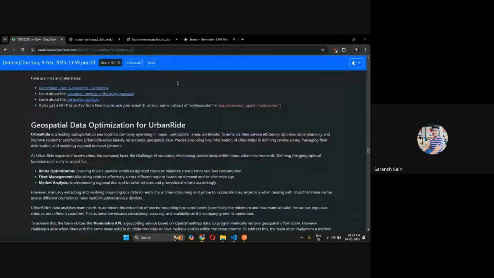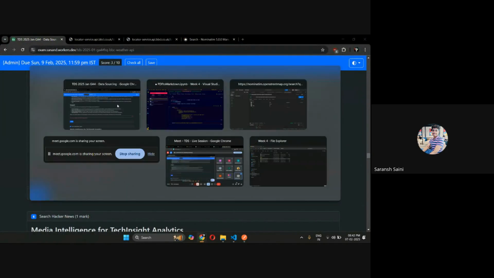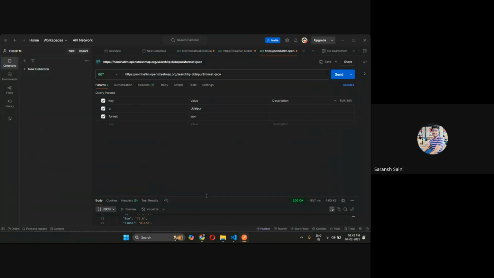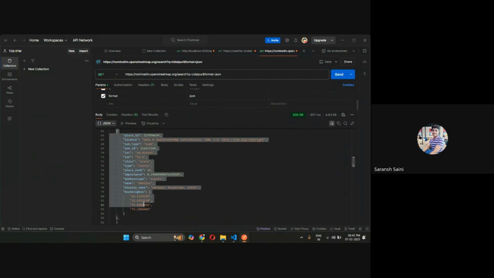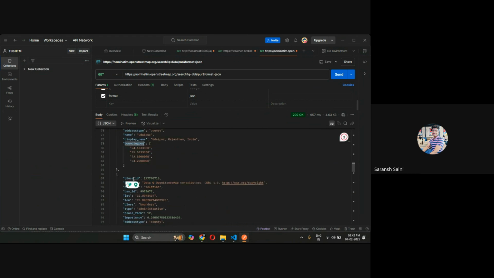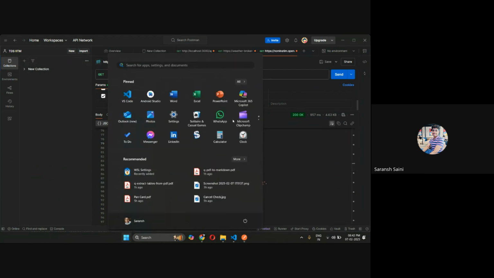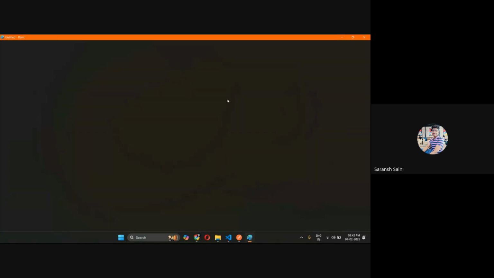So also in this question, we have asked you guys to give the bounding box. So what's the bounding box now? If you go over here, you will see that each of these dictionaries contains a key with the name bounding box. Okay, so what does this bounding box actually mean? So I will open Paint over here. Okay, I'll explain it to you guys.